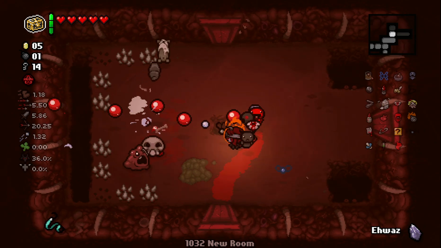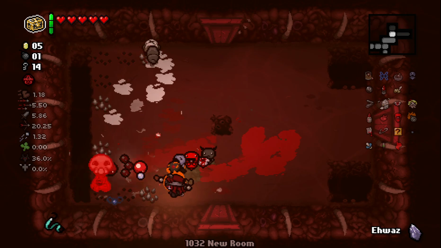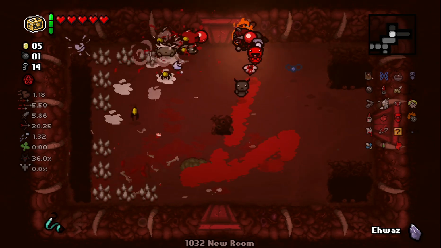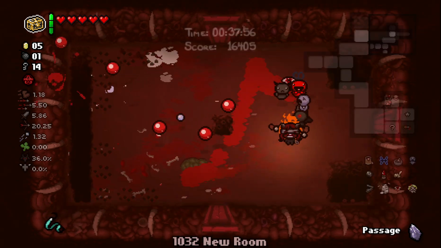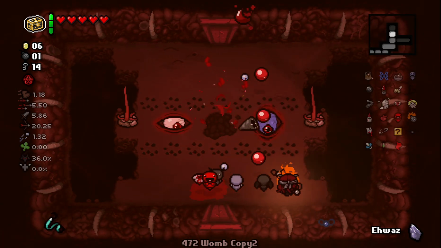Can I use that in the secret room to get a guaranteed crawl space? I don't know. We could also just look for the super secret room, which is going to be around here somewhere. It's either on that middle room on the left, or it's going to be up here next to the boss.